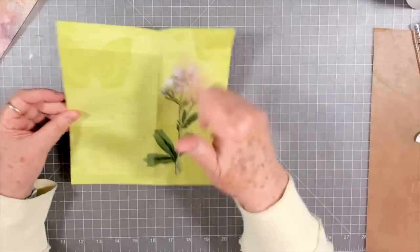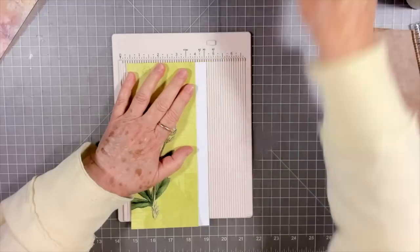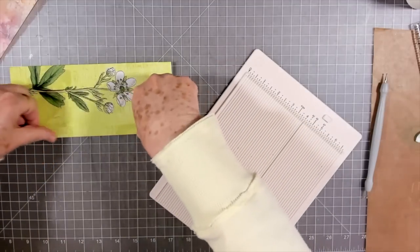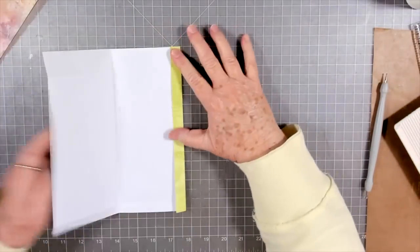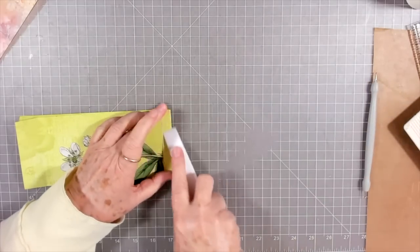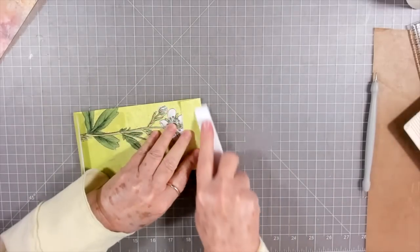So eight inches — this is just an eight and a half by eleven. Now I am going to score this edge because if I don't I will not get it straight. I'm going to try to use this smaller score tool and score right down beside where it folds, and hopefully we can get that folded in. That'll work. This is going to be the side that I fold in, and then that'll glue down there so I won't have my seam on the front or the back, but my flowers will show. If I had folded it half and half, my flower would not have shown. Then we're going to fold up the bottom about a half an inch — you can measure if you want, I'm just kind of folding the way I want it to look — and then fold over the top just a little bit, however much you want.